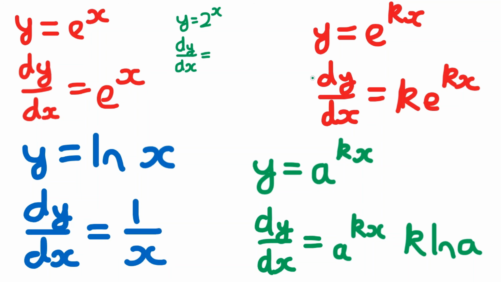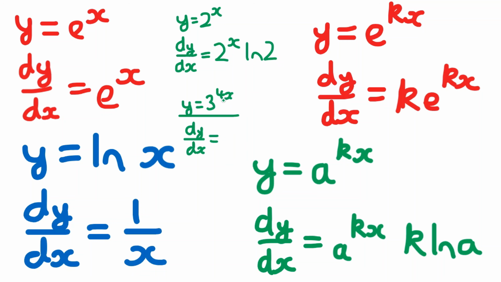So let's say that y is equal to 2 to the power of x. So in this instance, a is 2 and k is 1. Remember, there is actually a 1 here, but we don't write it. So k is equal to 1. So therefore, dy over dx is equal to, so this part here is the same. It's still going to be 2 to the power of x, but it's multiplied by k times the natural log of a. So k is 1, so we don't write this bit. So it's multiplied by the natural log of a. So it's the natural log of 2 in this instance.